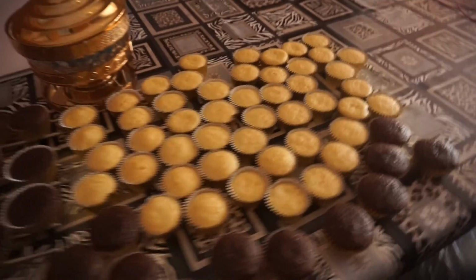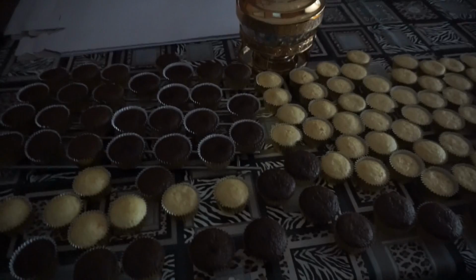These are all the cupcakes. So there's more than 100 here actually, because we made them small enough so that we could make a lot. It's like a gold foil, and then we're gonna have white icing on it, and I'll show you guys the end result. But they smell so good, and I can't eat any of them because it's the keto diet. But you know what? I'm gonna eat this Nando's. Life's gonna be good.